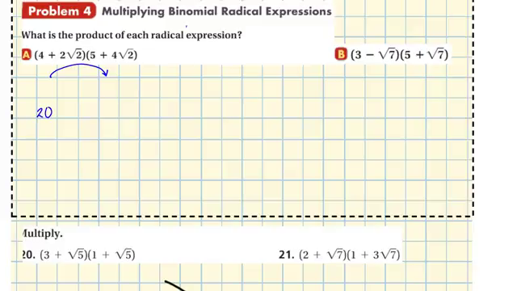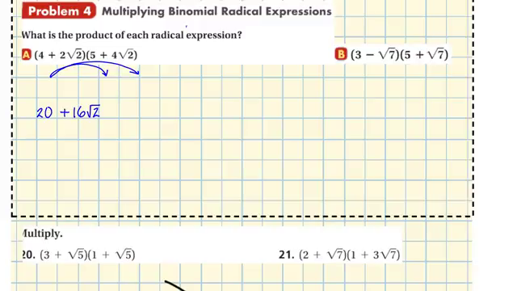Now remember, the rules of multiplication of radicals say that if it's outside the radical, you can only multiply it to things outside the radical. In this case, that simply means we only multiply the 4 and the 4 together. And that should get you 16 square root of 2. What we're going to do now is multiply the inside and the last terms. That means that we're multiplying the 2 square root of 2 times the 5 and the 2 square root of 2 times the 4 square root of 2.